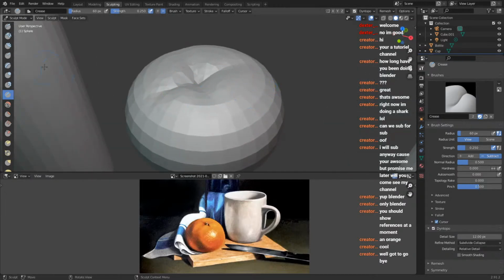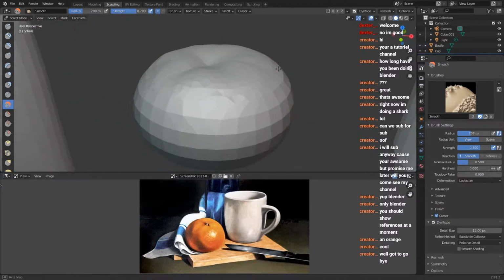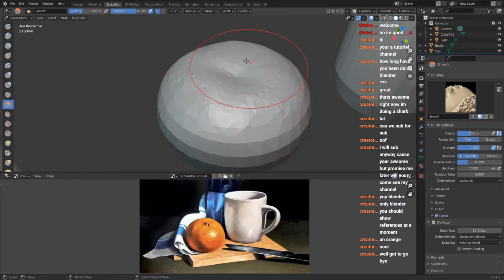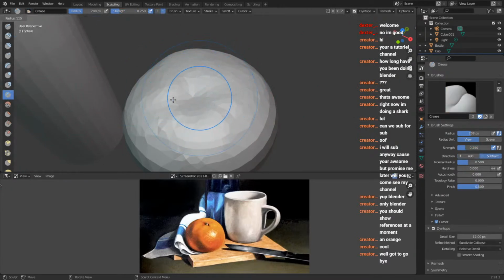To smooth that out, we have another tool, which is going to be your smooth tool. It's right below the crease tool. Just left click it and you can make it bigger, for example, and then just left clicking it once will just smooth it out a little bit like that. That should be enough. Okay, so you can also smooth stuff by keeping your crease brush, maybe making another crease, and then pressing shift and left clicking, you can smooth surfaces as well, like that.